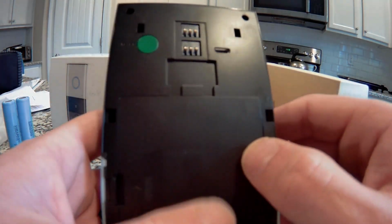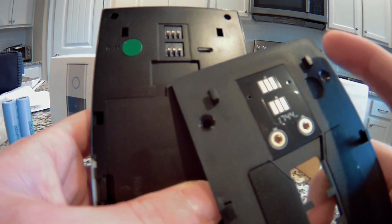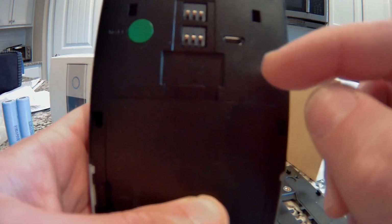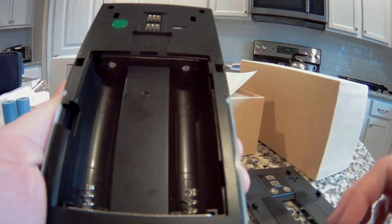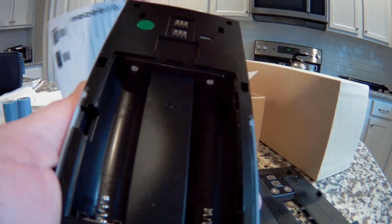On the back of the doorbell itself, you can see there are the contacts for the power, the charging point using a micro USB cord, and a big reset button. And here, this is the battery door where the two 18650 Lion cells will go.